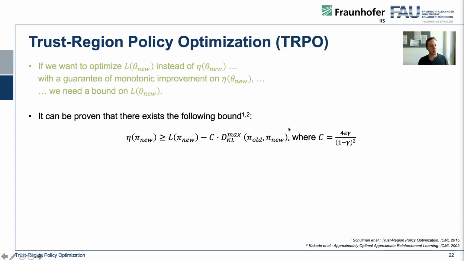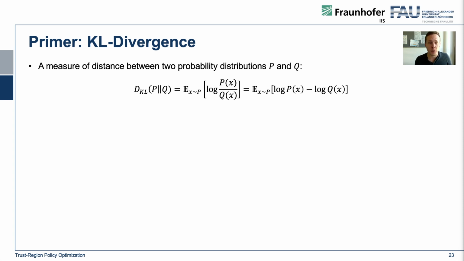Okay, so this is also what we have seen before. We have a difference between two policies, and the difference between two policies can be described by the KL divergence between those two policies. A policy is nothing else than the probability distribution over actions given a certain state, and if we need to derive the KL divergence between two policies, let's just introduce what KL divergence is for all of you who are not familiar with that.